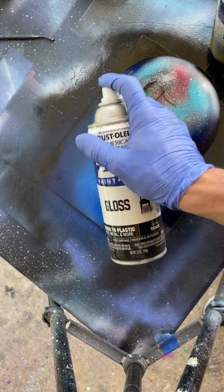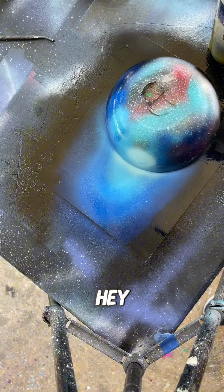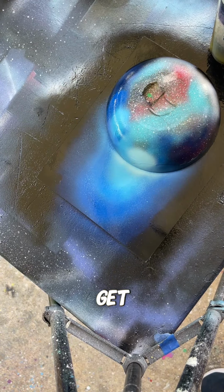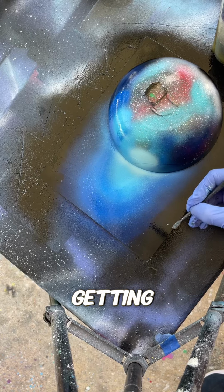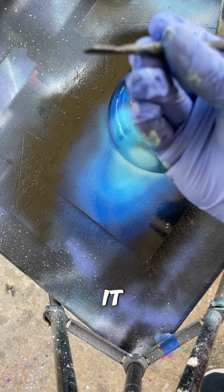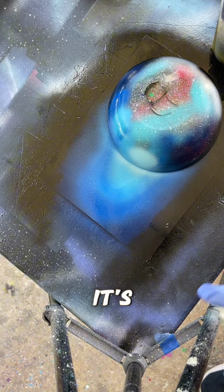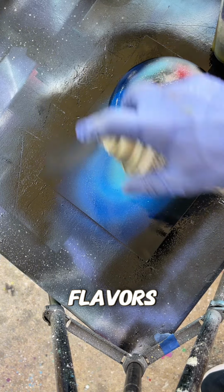Fine. If you mess up a little paint, you can always just, hey, paint covers paint. So that's good news. If you get a little dog hair in it because you got dogs and hair's getting all over your paintings, just take it off, just scrape it off. No big deal. You'll survive. It's just protein, flavors, and such.